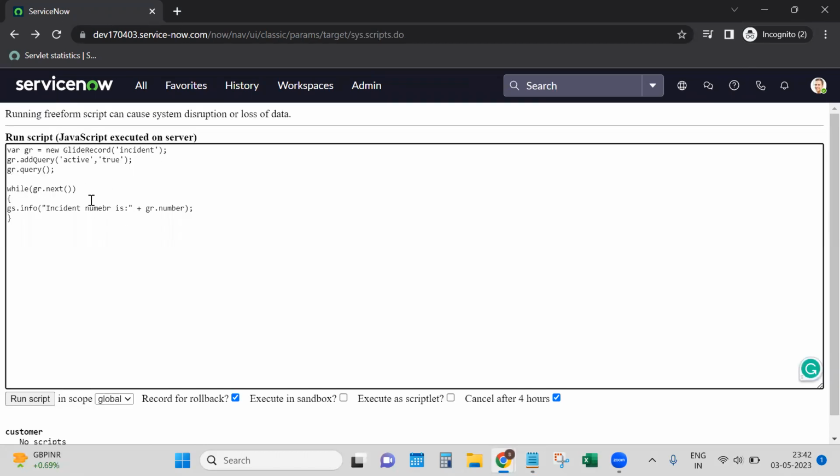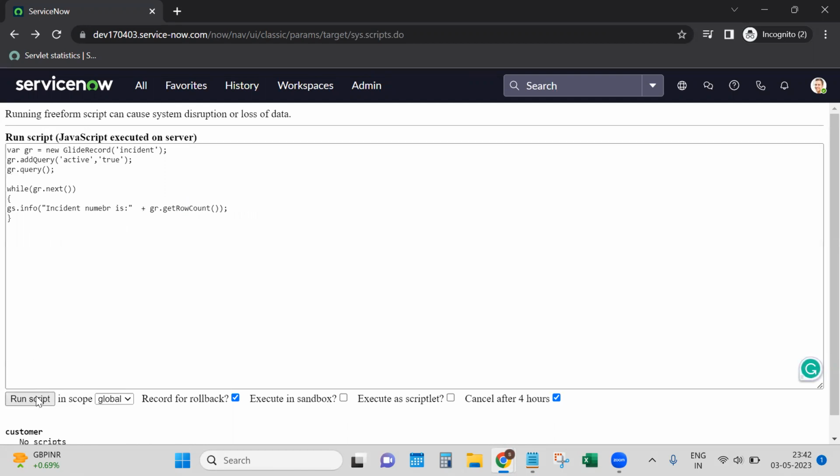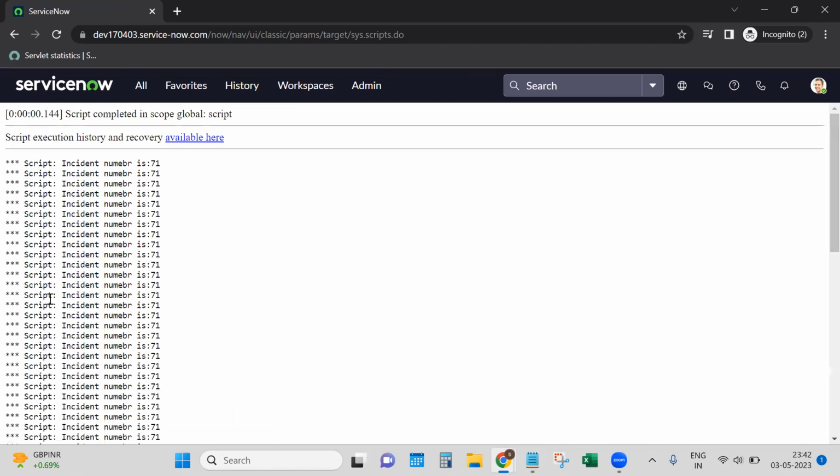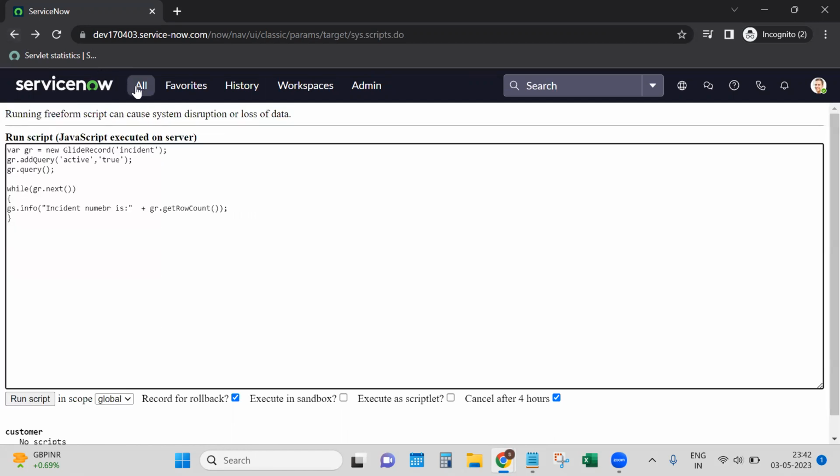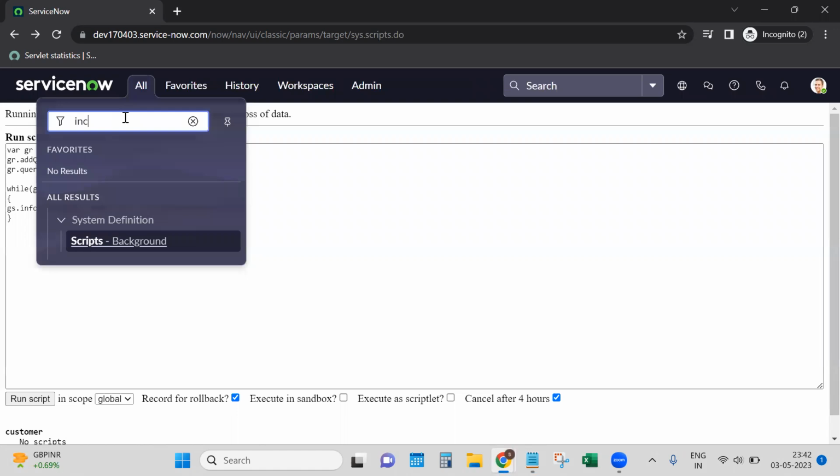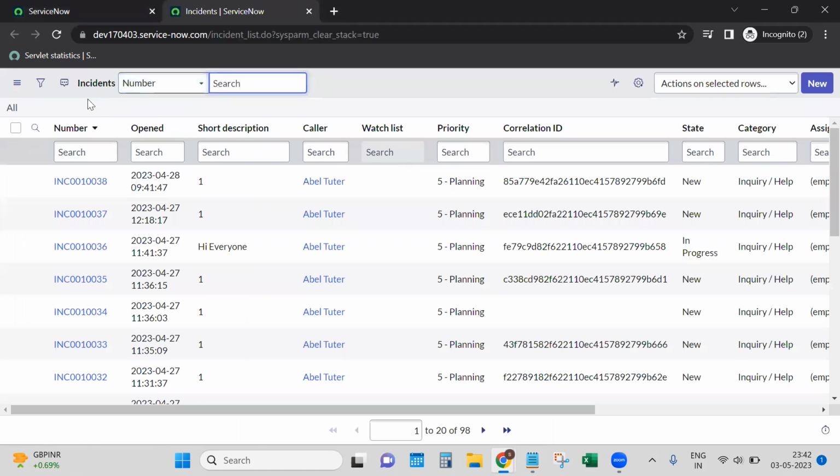We can also use gr.getRowCount, I think, like this. It's 71, so 71 incidents are there. Now if we go to the incident table, incident.list, there are 98 total incidents.